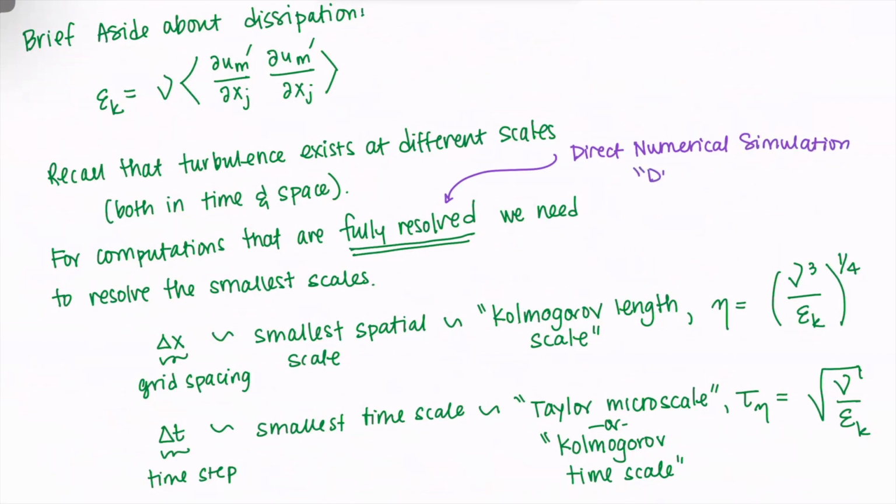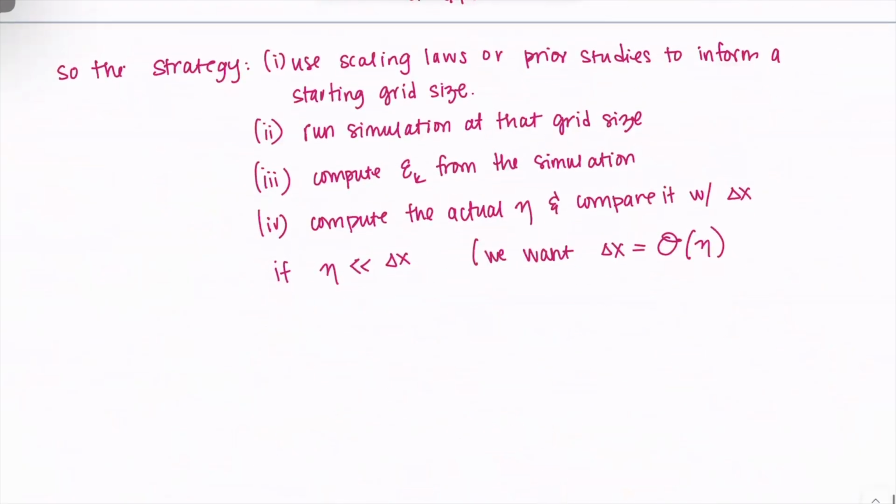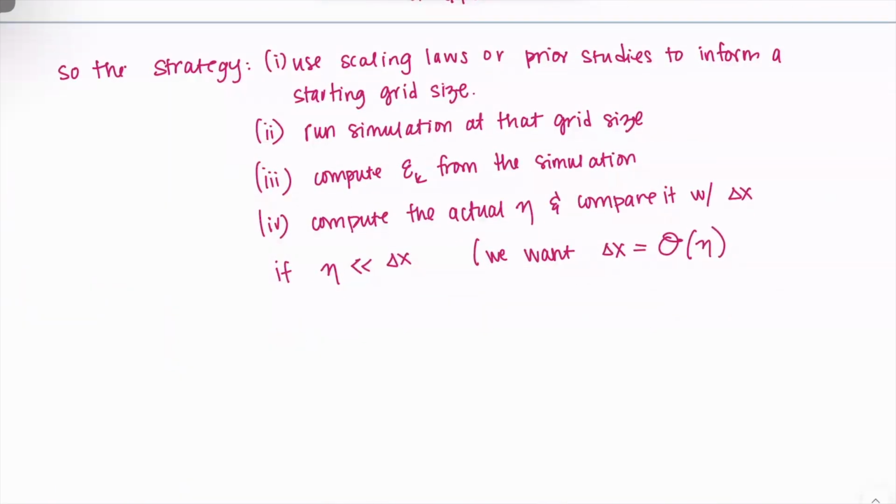Or DNS, which hopefully you've heard of before. So generally we would like to have our grid spacing on par with eta. I think in the literature, usually around 3 times eta or under is pretty much well accepted practice. Once it gets quite a bit bigger than that, then it would be considered under resolved.